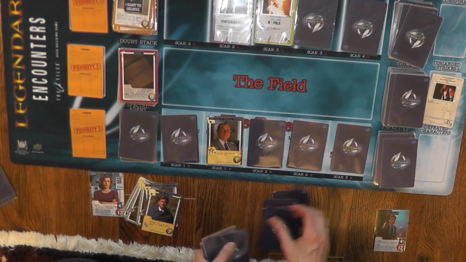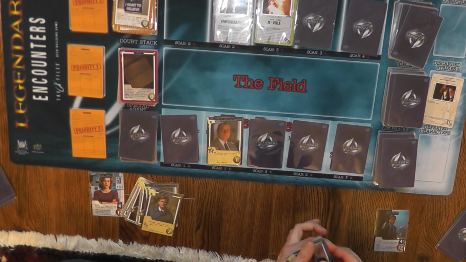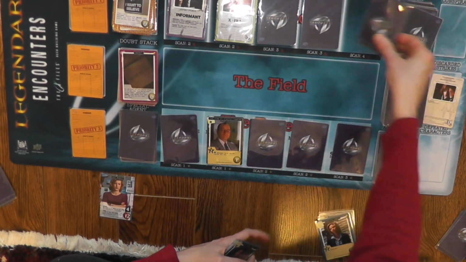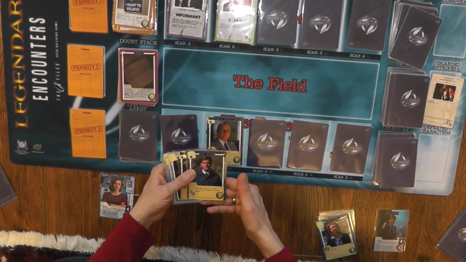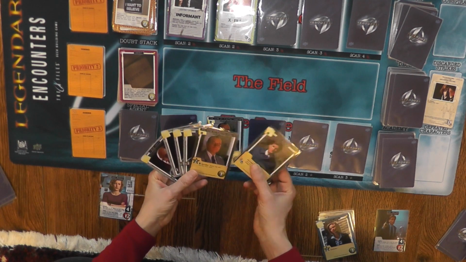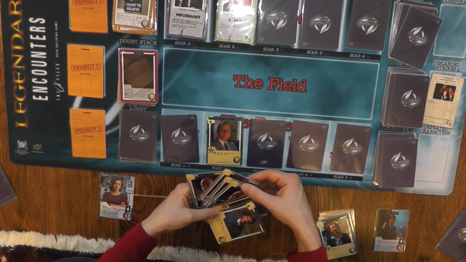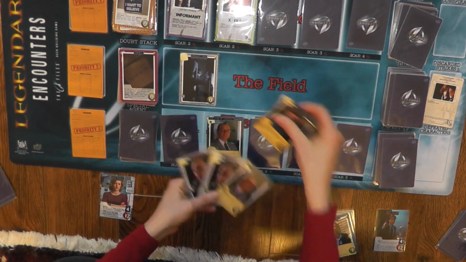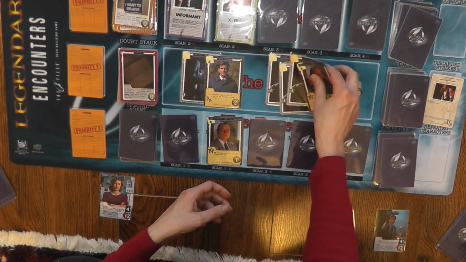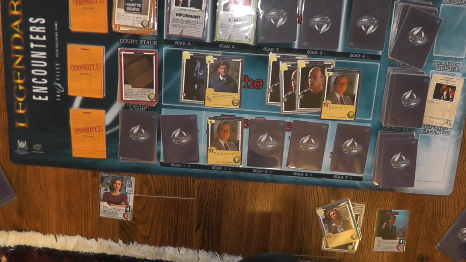One, two, three, four, five, six cards. Let's see, does he have a coordinate card? And he does. So we're going to move all of this over. So let's see, we've got one strike, 3 strikes, 5 recruit plus 2 more if we want to coordinate. We also have two abilities.